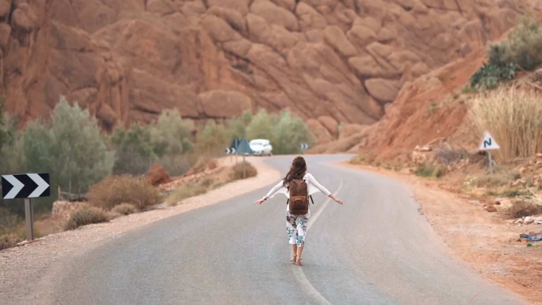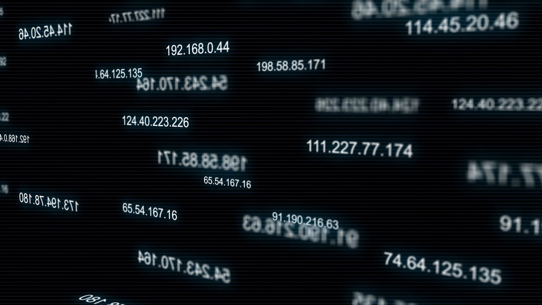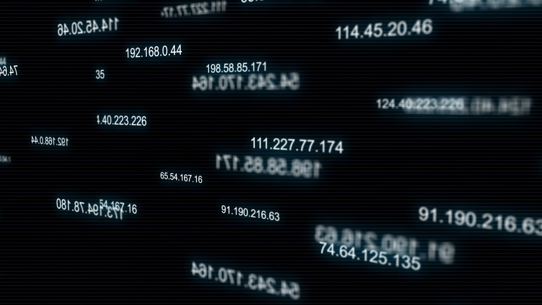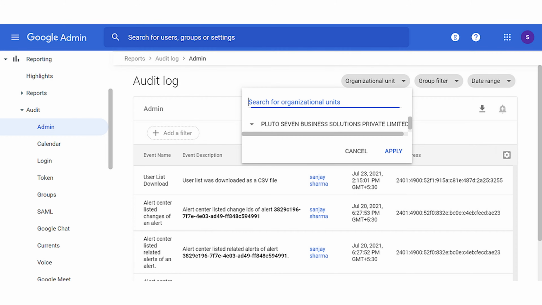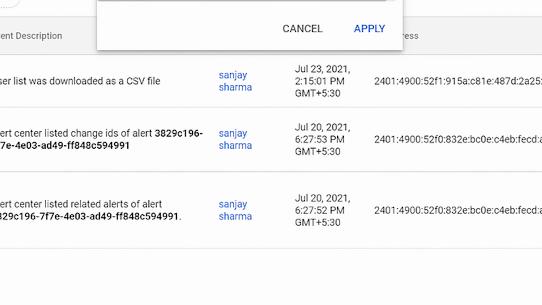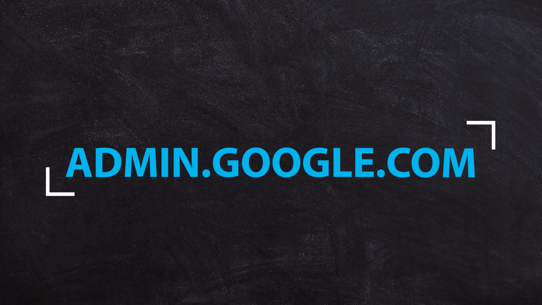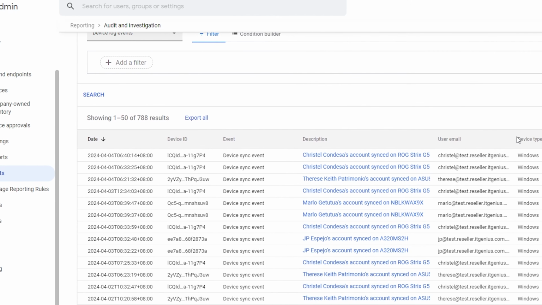But if you've got an employee and they want to work from somewhere outside the country maybe, well, can you see where someone's working on the Google account? Well, on the basic premise that each one of your connections to Google Workspace is going to log the IP address that is accessing it, yes, for the most part, someone is going to be able to see the general country level location that you're in when you're connecting to your Workspace account. You can see those reports in the admin panel, the audit reports. So jumping into your admin panel, admin.google.com, heading to your audit reports, you'll be able to see where someone is accessing an account from.